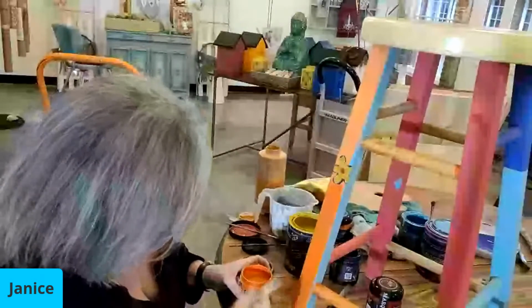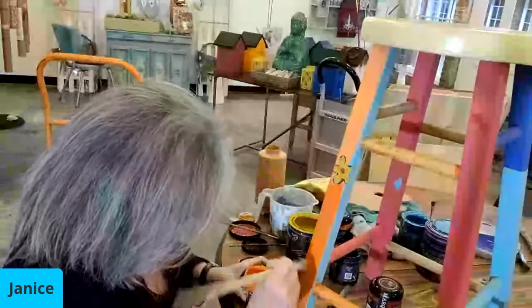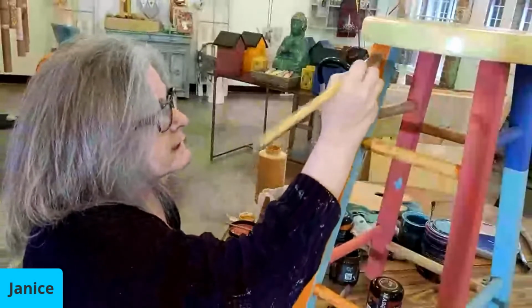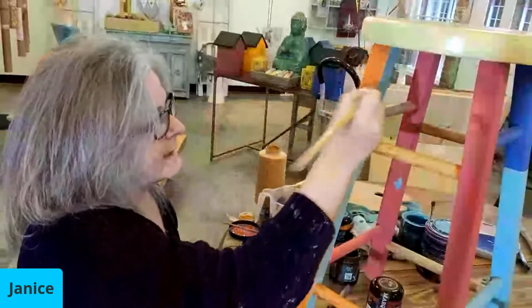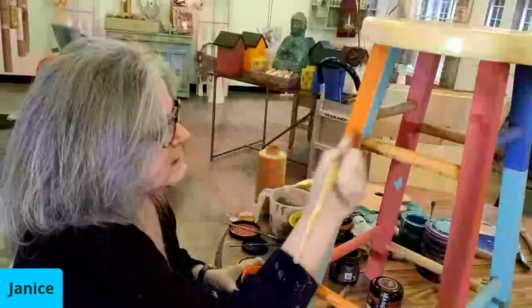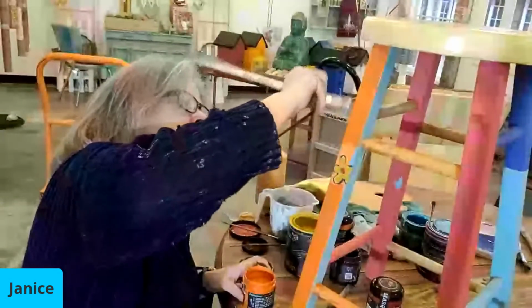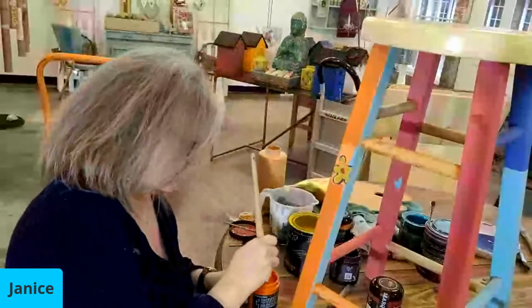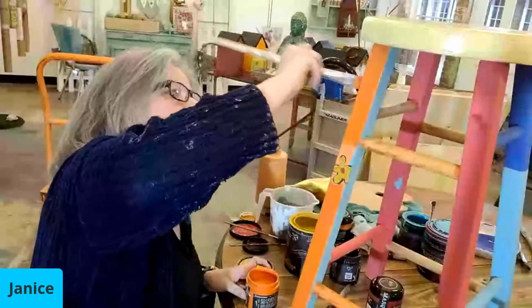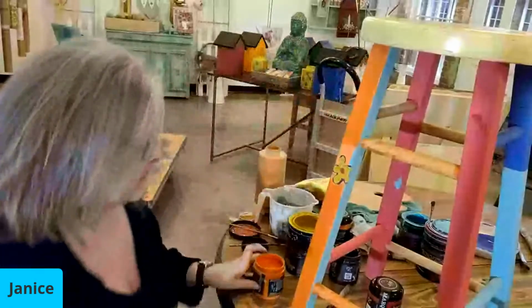I think the idea is to just be really creative. I shouldn't really paint the flowers exactly the way they did on an inspiration photo. I should definitely put a little bit of myself in these whimsical shapes that we're going to be painting. So if you decide to do something like this, you can follow along exactly, or you can use your own creativity and come up with your own design. And like I said, I'm just using this as an inspiration for a whimsical stool.